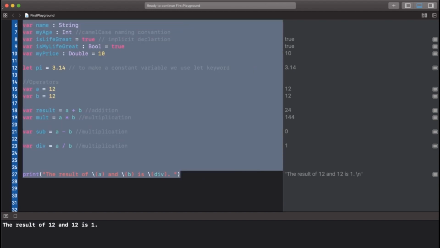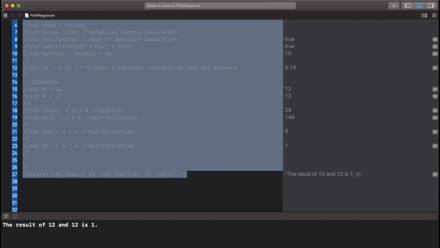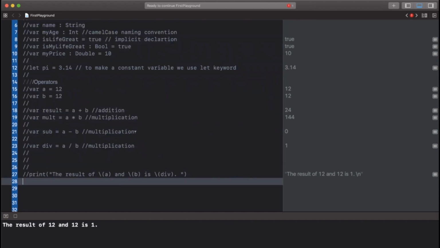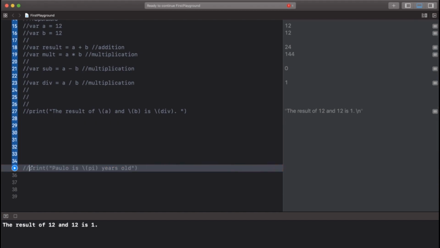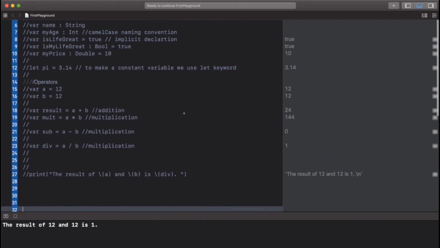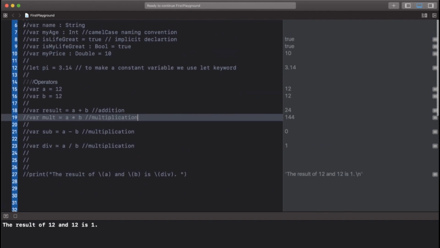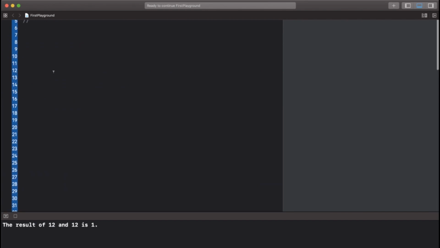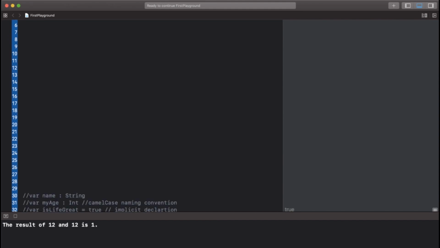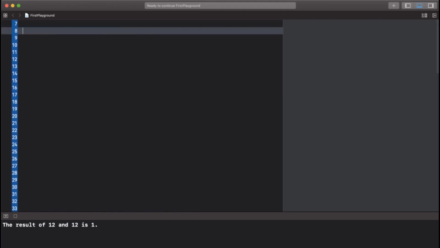So what I'm going to do is hit command /. What this does is it comments all of this code out. Notice now that it's all grayed out, which means the compiler will not read anything. In fact, I can do the same with that as well. So now everything is empty. Very good. So what I'm going to do now is take all of this and put it down there so you don't have to look at it. I'm going to go to the top here and get rid of everything. Very good. So now we're going to talk about comparison operators.